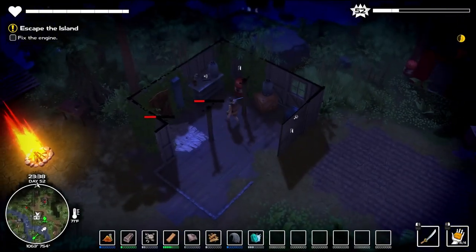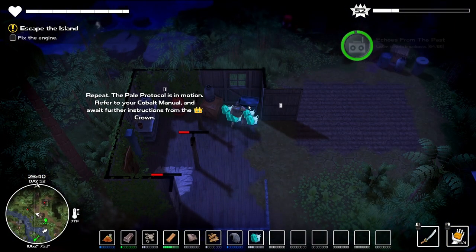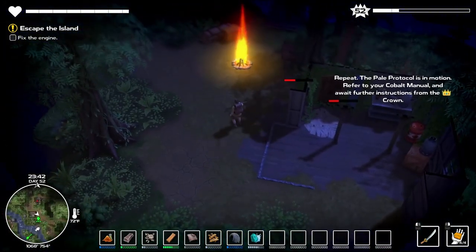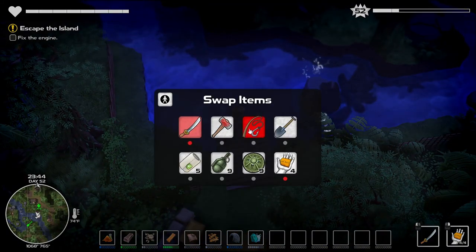Hello? Okay. Repeat. The pale protocol is in motion. Refer to your Cobalt manual and await further instructions from the Crown. This is an automated recording sent from K23, the Crown Station.